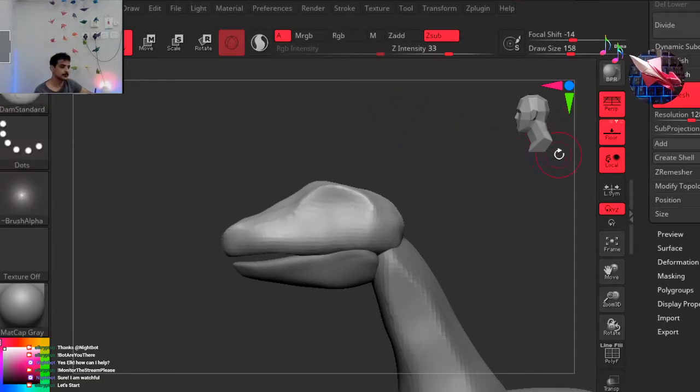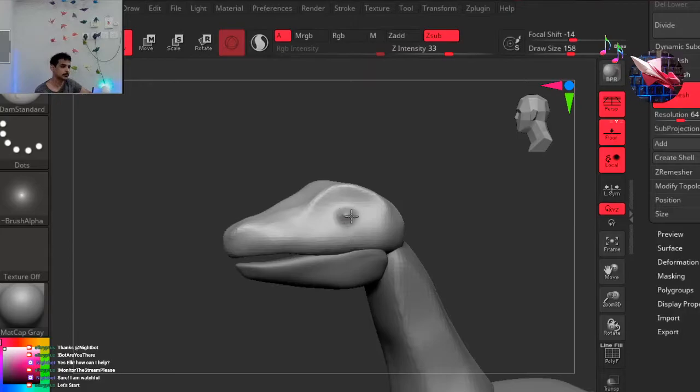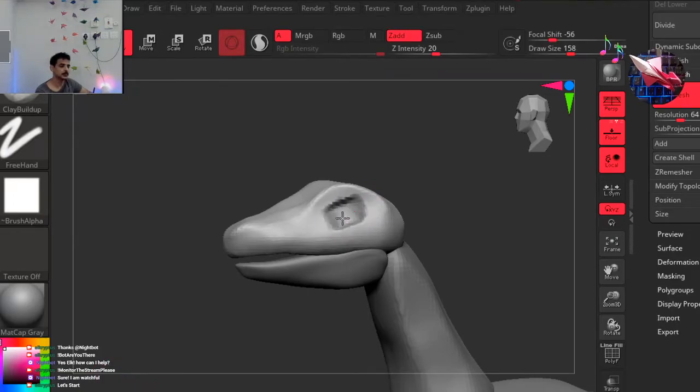Let's get back. Let's actually give it 64. That's more reasonable. It's even higher than it is. 64. It shouldn't take that much. Now if I sculpt inside and smooth, it shouldn't.